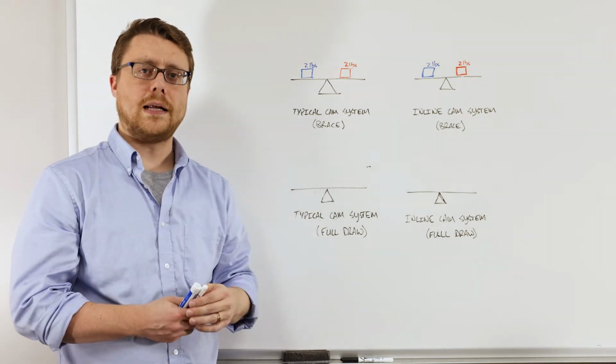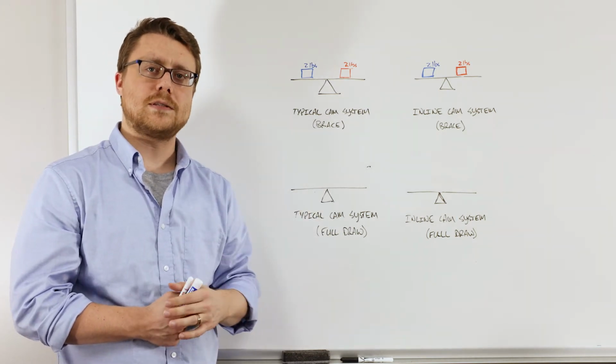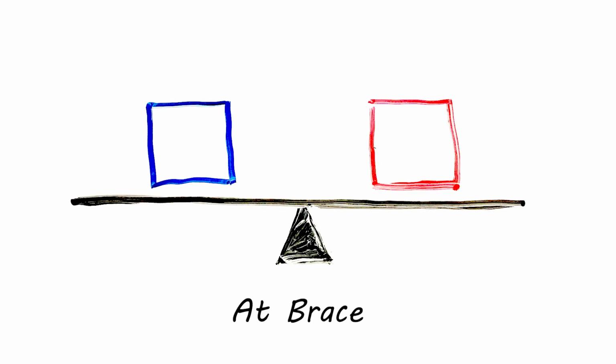A good way to illustrate how we're doing that with the new inline cam system is to visualize a teeter-totter. On a teeter-totter, let's say we have two weighted boxes, and we'll say one of these boxes represents the string and the other represents the cables acting on the bow. In the position here where the two boxes are about the same weight and about the same distance from the center point, the teeter-totter balances. This is like any typical cam system at brace on any other manufacturer's bows.